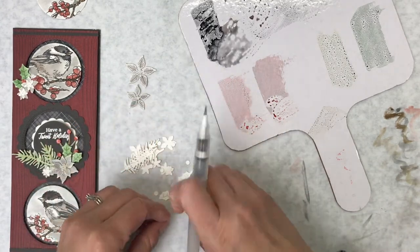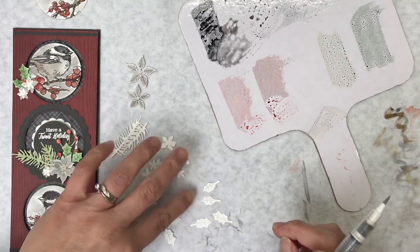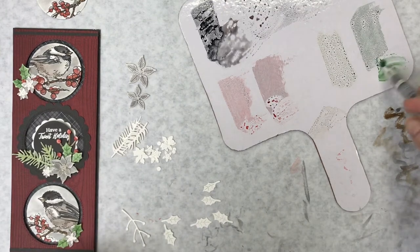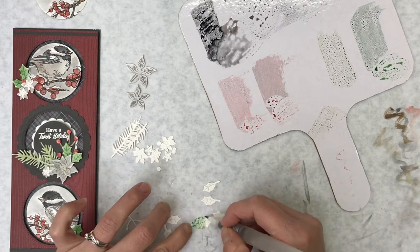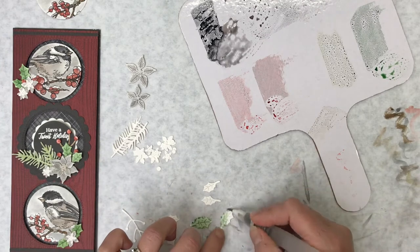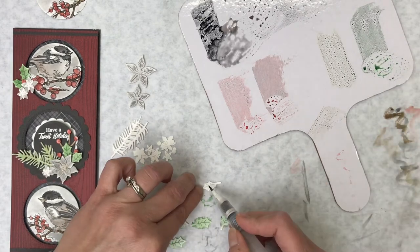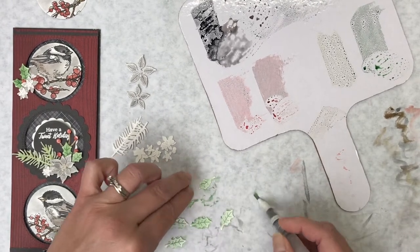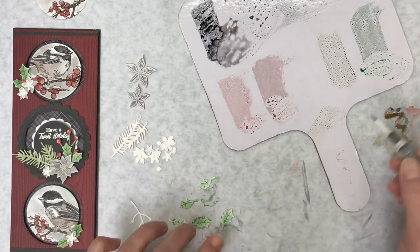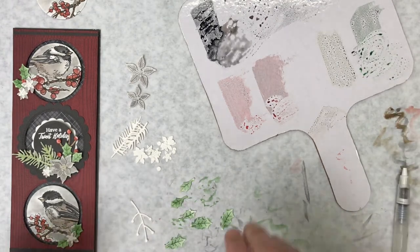Then you should have six holly leaves. So I'm going to use Rustic Wilderness on those. I'm going to water it down. Do the same thing. So I like to cover the whole thing with just a layer of the green, and then as it dries back and dry out my brush a little, pick up green and add to it. Happy with those.